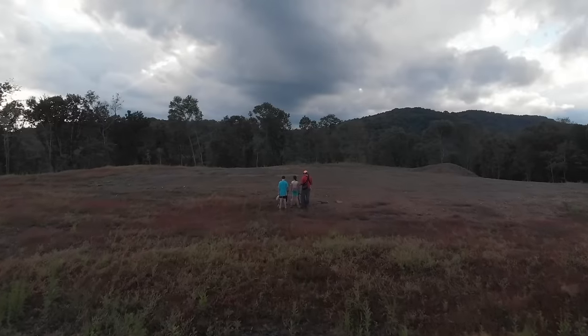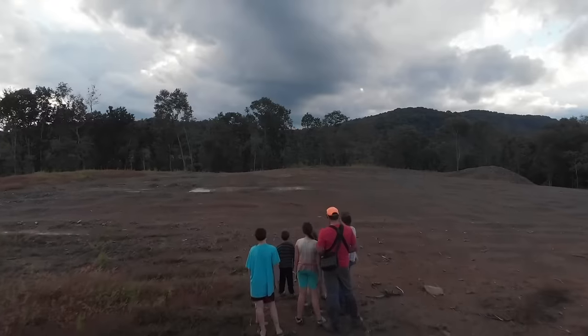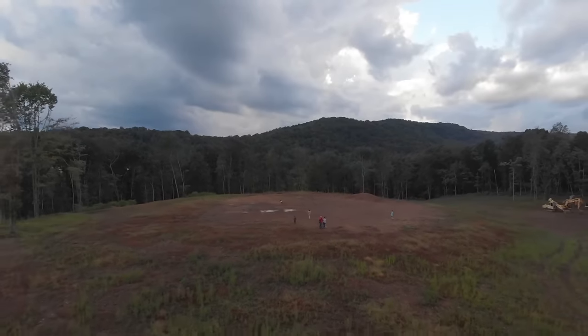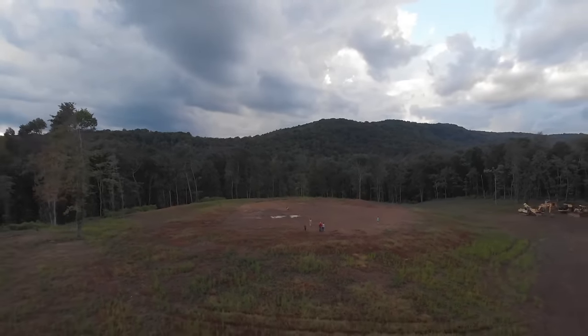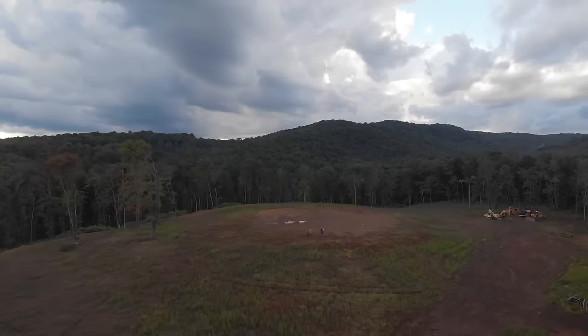Well, it's sunset right now, but when it's not, it's very sunny. As you can see, it's very wide open. So I'm going to be the realtor now, right? This property is 50 acres of already timbered land. So somebody bought it and he had the lumber company come in and take all the valuable timber. So there's no more value there. But that's okay because it still has value to us.